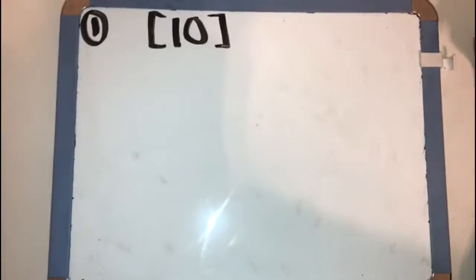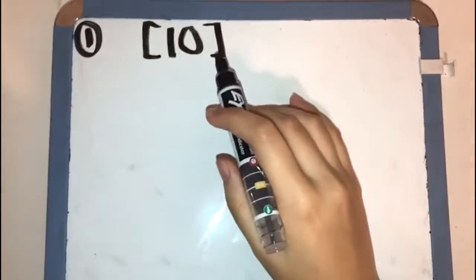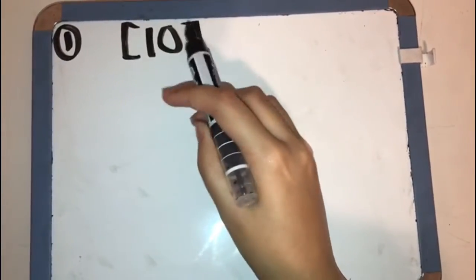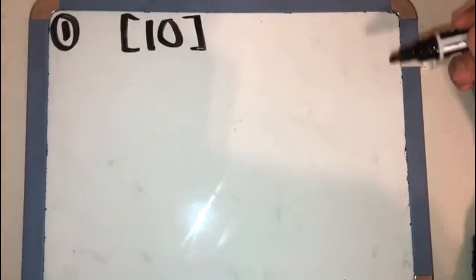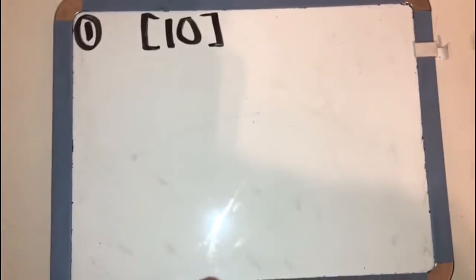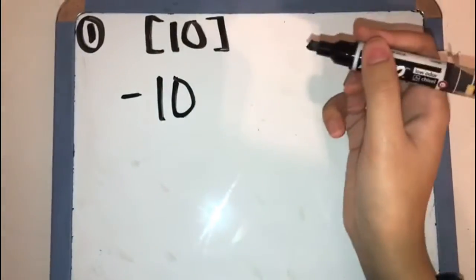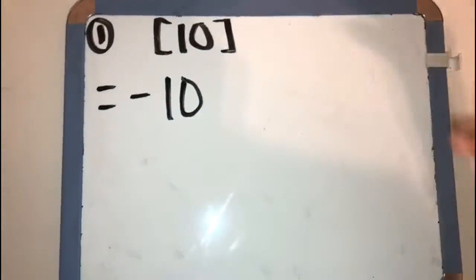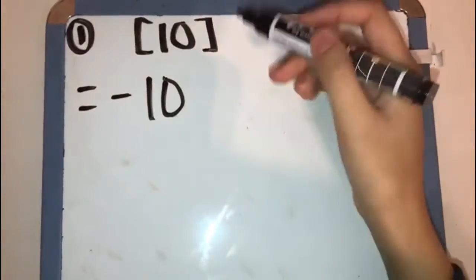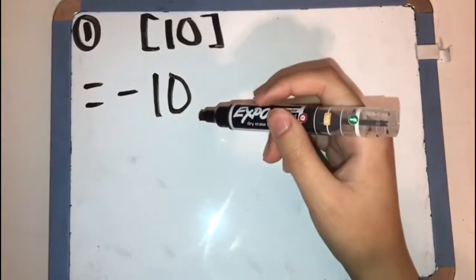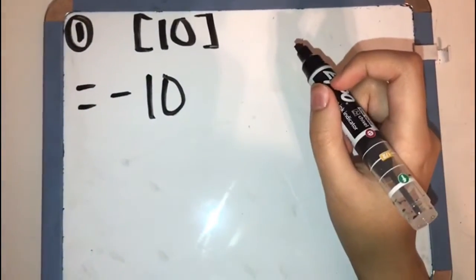Okay, this problem is very, very easy, but I'm just going to give you an example of how the determinant goes. In this question, the absolute value brackets have 10 inside. If you want to find the determinant, it would just be negative, so you would involve -10. That's basically the answer. I just wanted to remind you that whenever it has a positive sum, it's always negative. If it's a negative one, it would probably be positive.